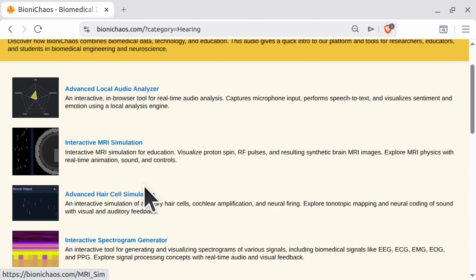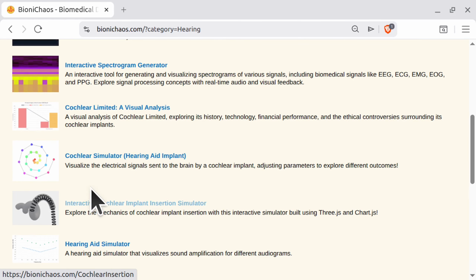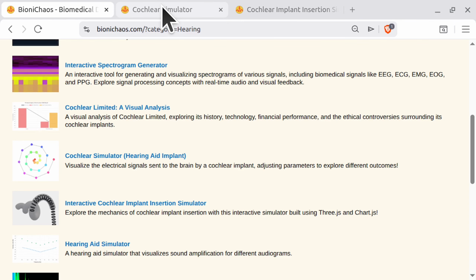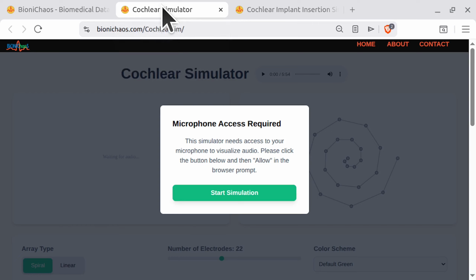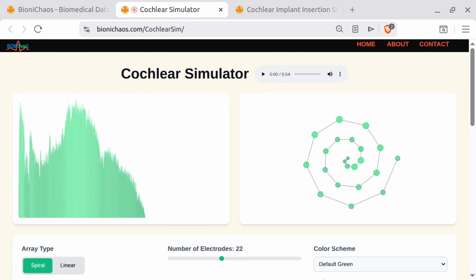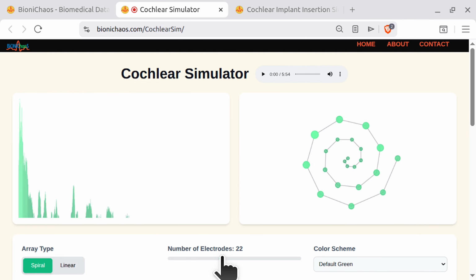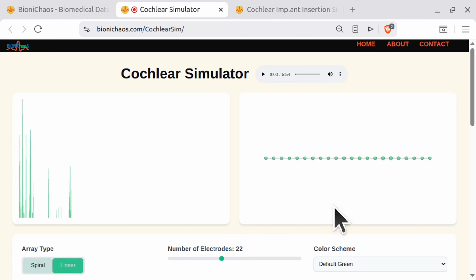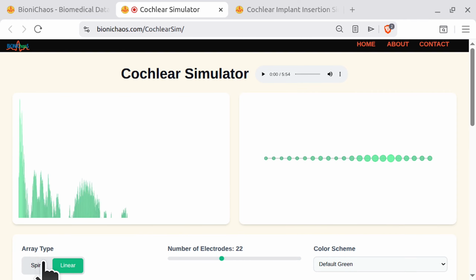grows? Yeah, we did a bunch of stuff on hearing. We have these two simulators, one on the cochlear implant of how the sound is being processed, and another on the insertion. So it's like a surgical simulator. So the one with the sound processing, you obviously need to give it permission for your microphone. You can select your cochlea, linear shape or spiral.